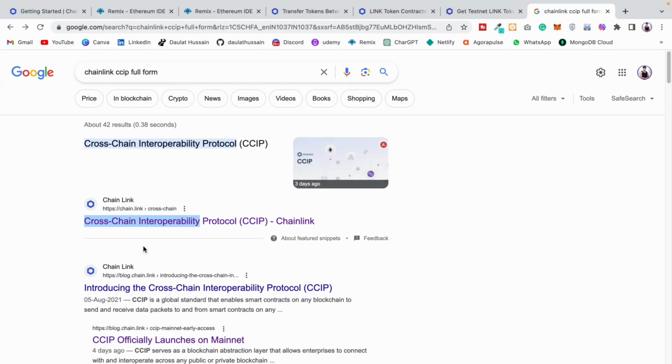Chainlink is a cross-chain interoperability protocol, meaning it's providing us an ecosystem where you can build a product and that product can interact with multiple resources. Here the resources mean different blockchains. So if you have your contract in one network, that contract can interact with a different network, and that's the power. So we're going to see the entire architecture, how it's going to happen.